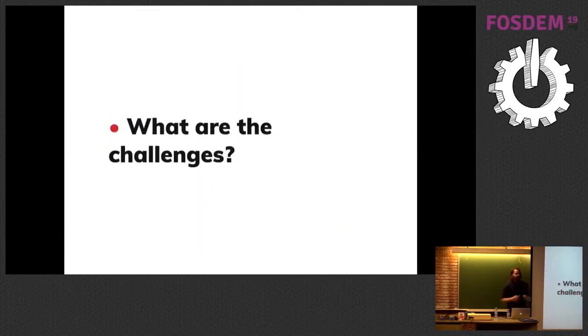So the question is, what are the challenges here when you try to implement data structures in JavaScript? Because you could implement data structures the old way, like in C, C++, and so on, and it's quite easy to do. But in JavaScript, you've got some traps and some pitfalls that you need to avoid and try to take a step back to be sure what are the challenges here.